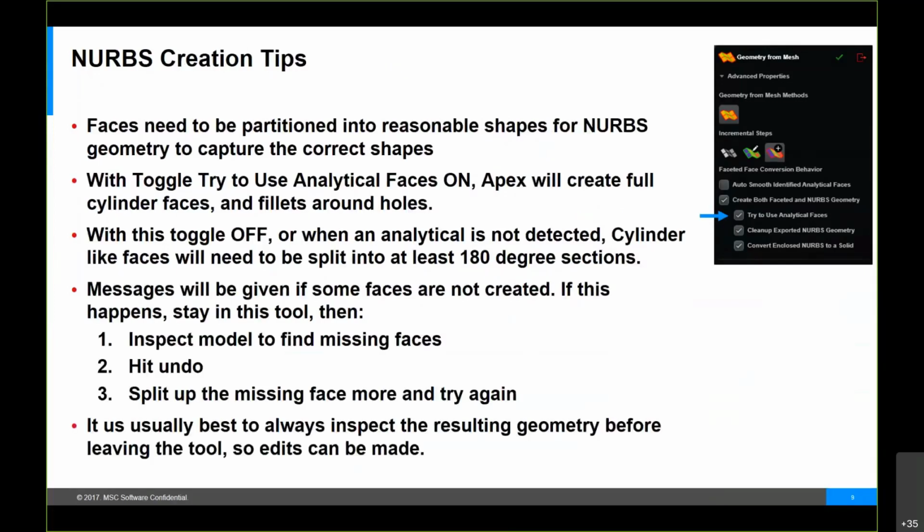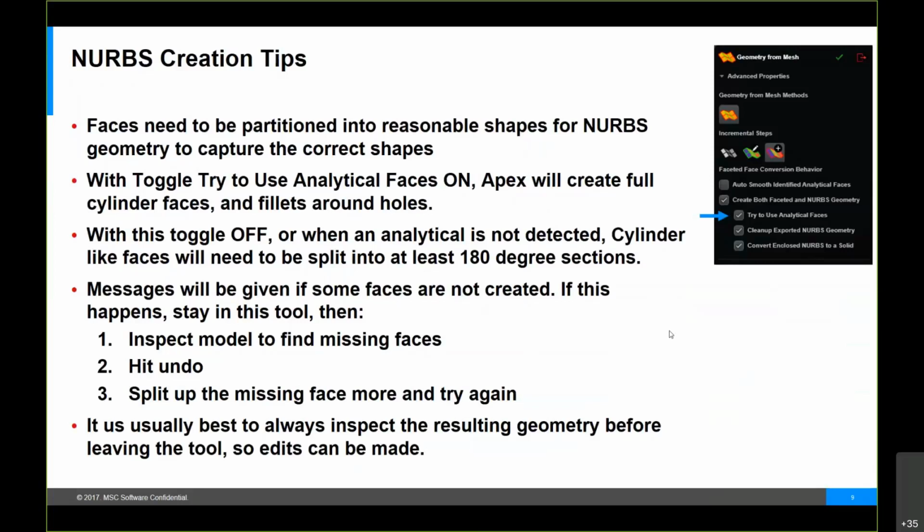Some creation tips with NURBS. You can't just take any single shape and convert it to NURBS. It really is like, if you're an old time Patran user and you're going to break a model up to do map meshing or the old patches, you want to break up the model into numerically simple geometry. I have some pictures to show you how to do that. If it's too complicated, you'll fail to convert and you'll get a message: how many surfaces have failed? You'll see a face missing. Then you have to break things up further.